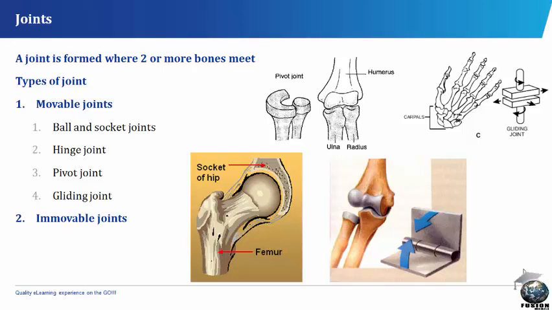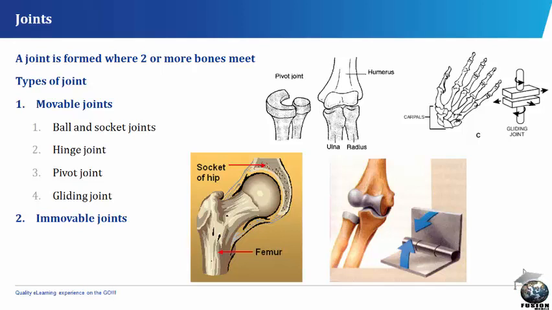And 4. The gliding joint. This joint allows just slight movement. Example: the wrist and the ankles. One glides over the next. The immovable joints. Examples of immovable joints are the skull, that is cranium sutures, and joints in the centrum. Others are joints between the sacrum and the pelvis, and those between the sacral vertebrae.